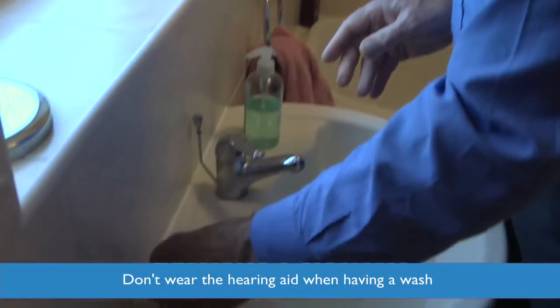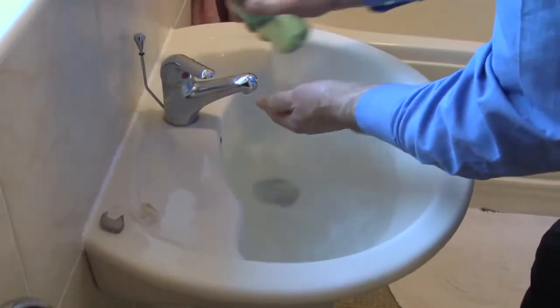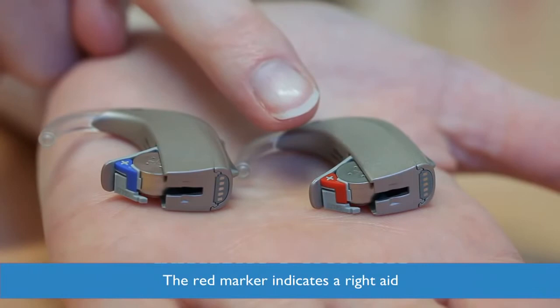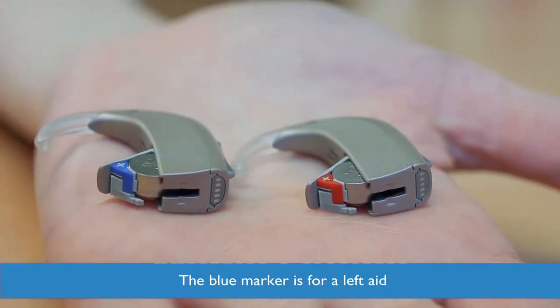Don't wear the hearing aid when having a wash, as the electrical parts should not be exposed to water. There is also a coloured marker in the battery drawer of your hearing aid. The red marker indicates a right hearing aid and the blue marker is for the left.